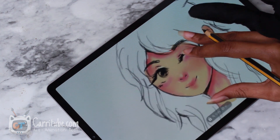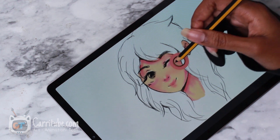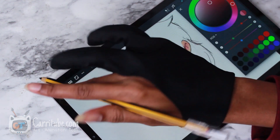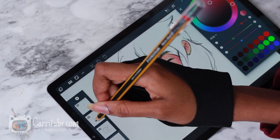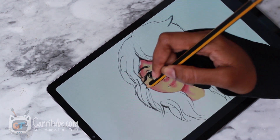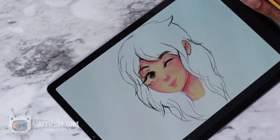Let me change the color of the line art to a lighter brown to complement it — actually, let me change it to more of a purplish to complement the colors. Like a darker version of this purplish color to make it match more. It looks more like a burgundy. To do that, we're going to turn on the clipping mask on the sketch layers — which is actually locking the transparency. Wrong terminology there. For the hair it might make it a much darker color to contrast it a little bit more.